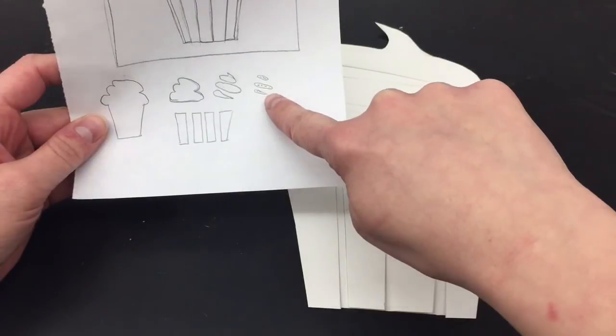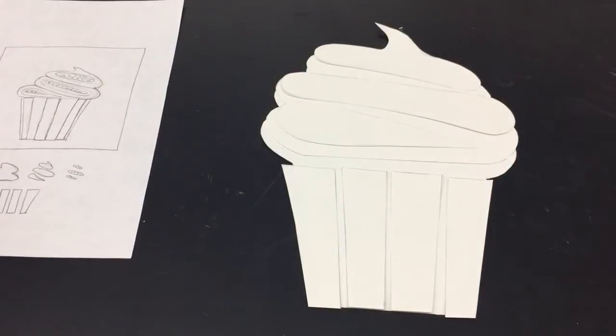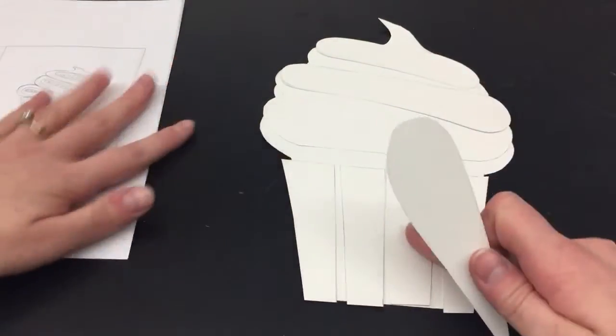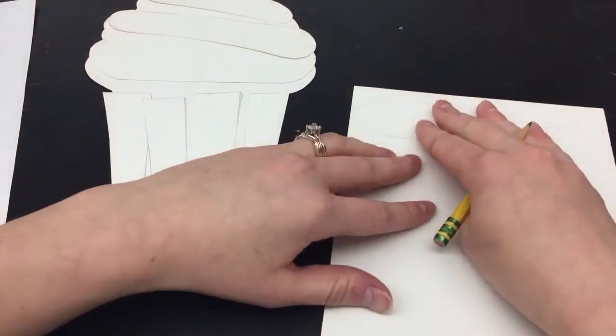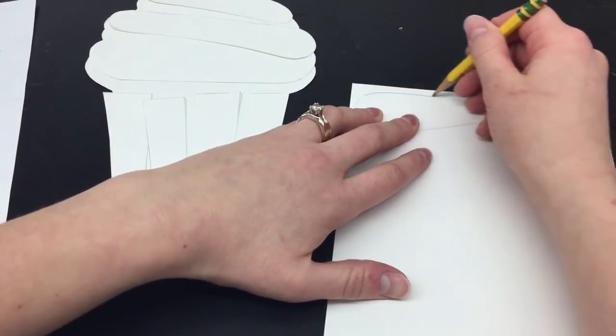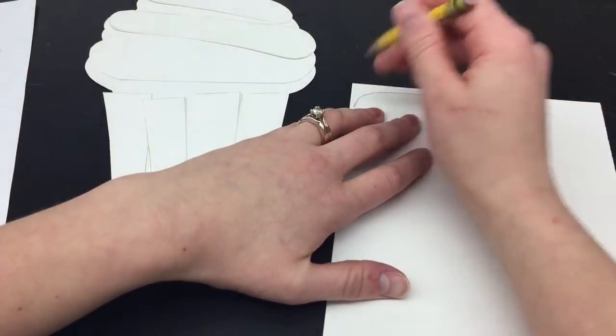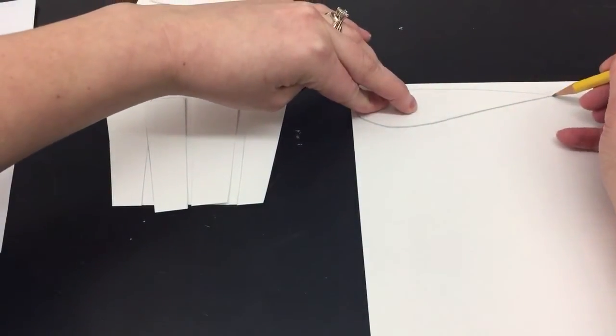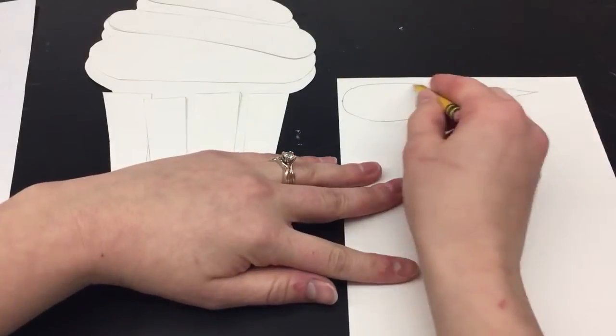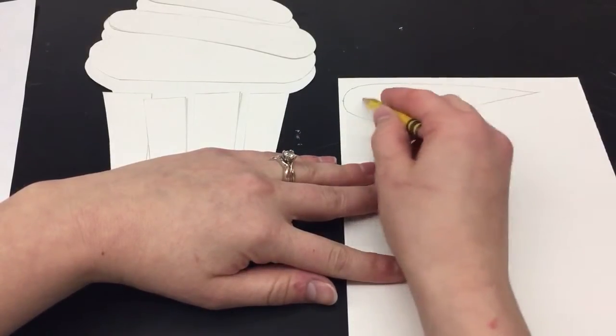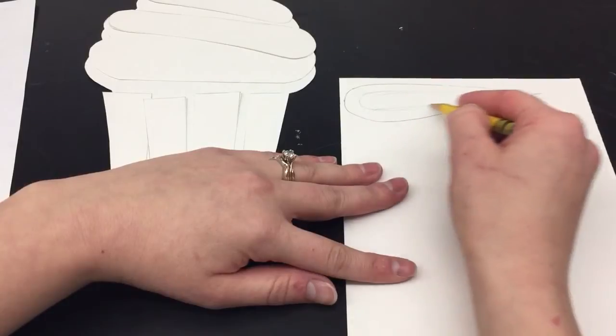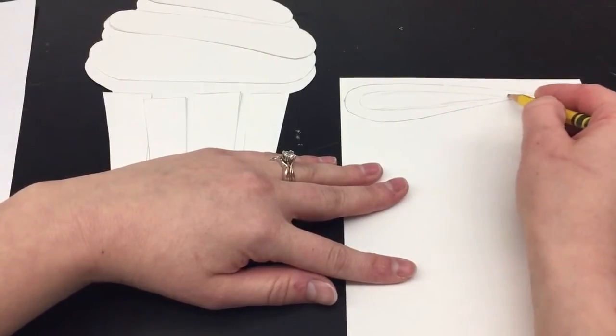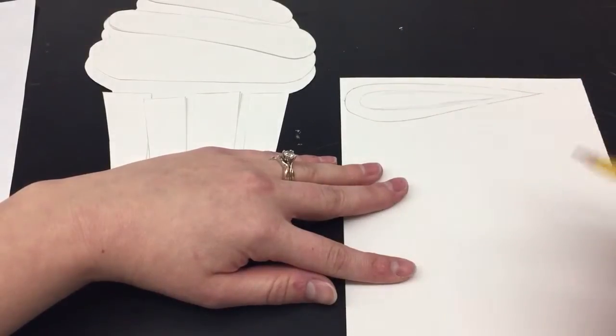So now all I need to do is draw that final layer. To do that, I'm going to take that last layer that I just cut out, take my piece of paper and trace around that shape so that I can know again how big and where I want that last layer to be that's going to have that frosting layer. So I can decide and just draw inside of that so I can see where I'd like to have that last layer that's going to also have my sprinkles and my negative space.